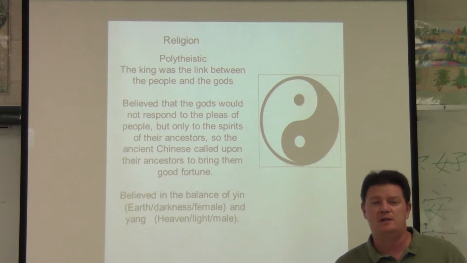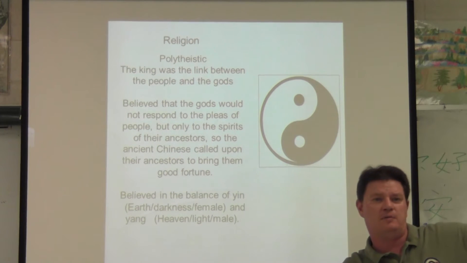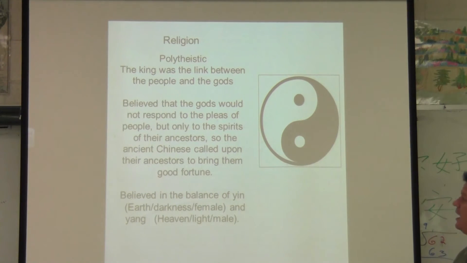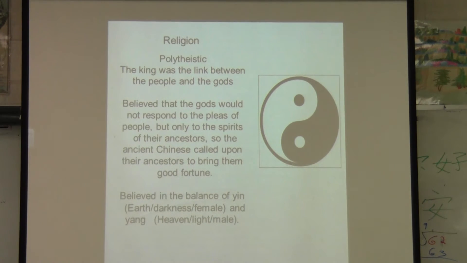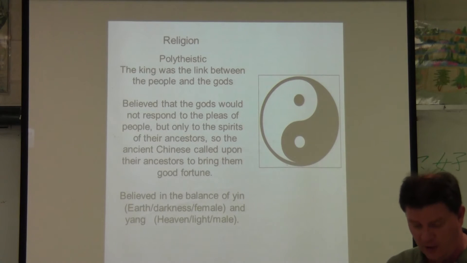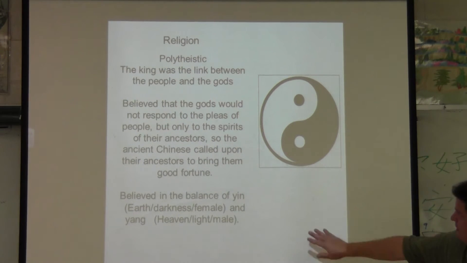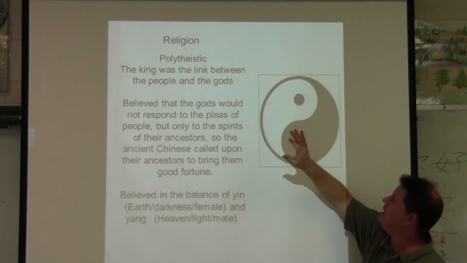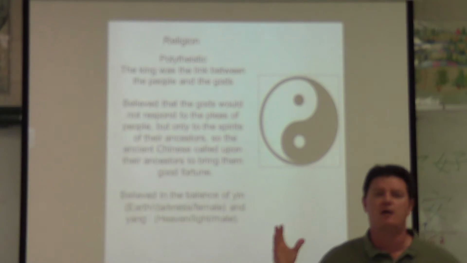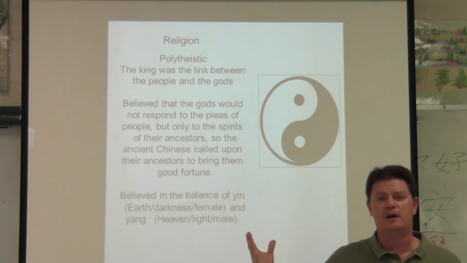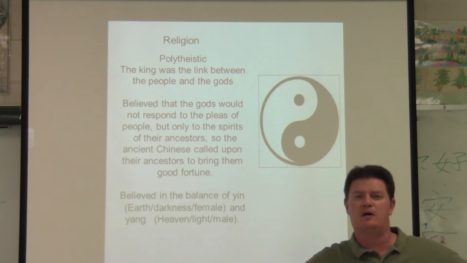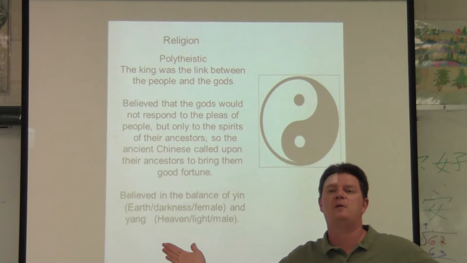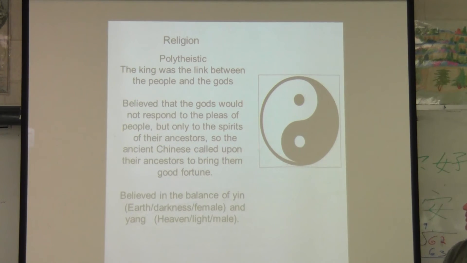The Chinese also believed in a balance of yin and yang — everything must be kept in balance: heaven and earth, light and dark, male and female. Female is represented by darkness, because from mother earth the food grows — but inside female is a little white dot. Male is represented by heaven and light — but inside it is a little bit of darkness, because each gender has a little bit of the other's traits. Heaven, earth, male, female, light, dark must be kept in synchronicity for everything to work well.